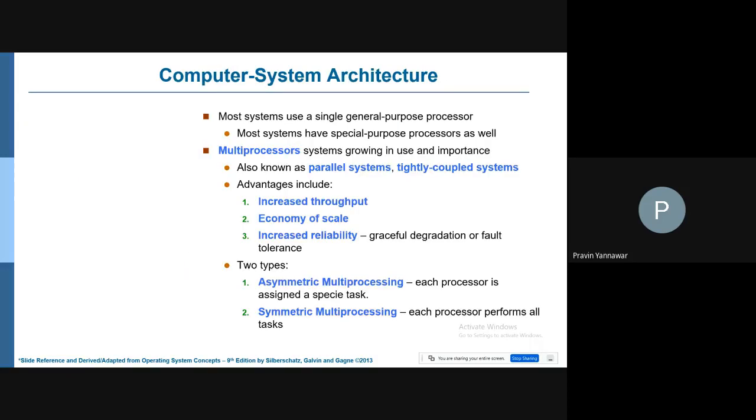Okay, now let us look at the new topic called computer system architecture. It is just an introductory part, just to look at how an operating system works with this concept, the architecture of a computer. We have understood that with every computer there are certain resources, and the most important computing resource, which we can say is the brain of the computer, is the processor.